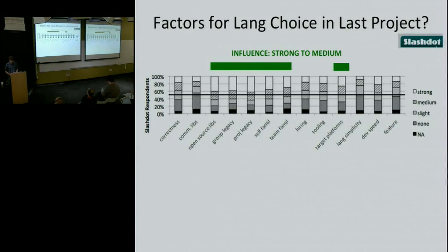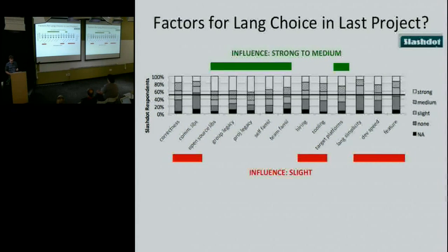And as a language designer, I started asking, okay, well, what about the others? What had slight influence on what languages were picked? On the leftmost, you see something like correctness, that would be type safety or one of those very common properties. And more dear to my heart is something like developer speed or productivity, that inherent productivity of the language. That actually was not a strong influence for picking a language when you get down to a concrete decision.